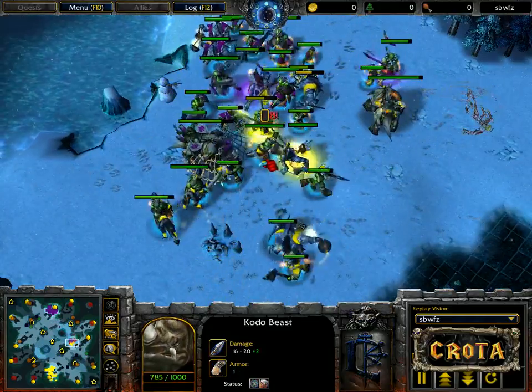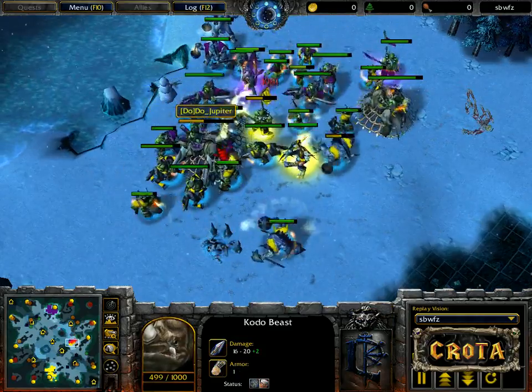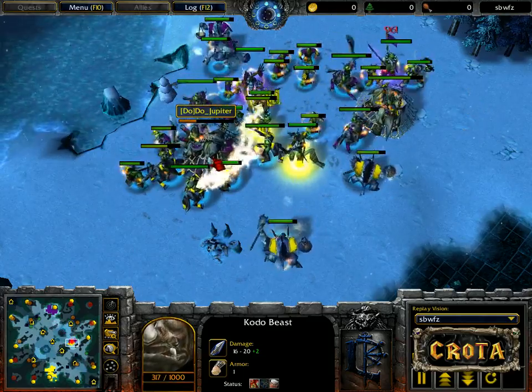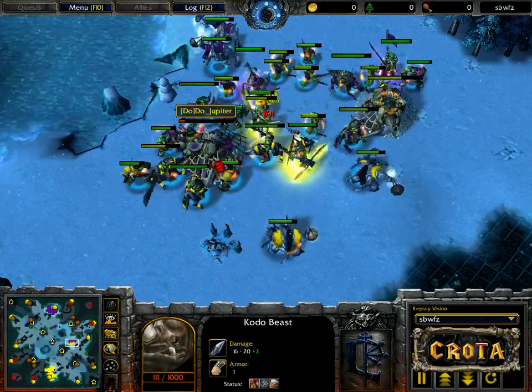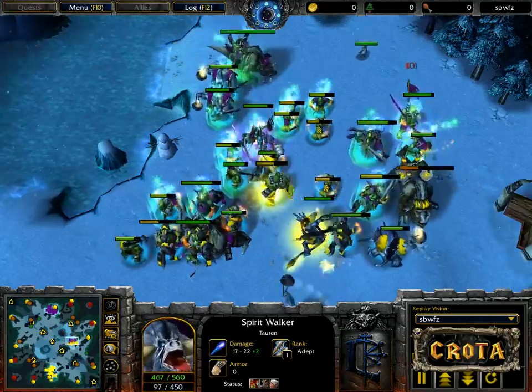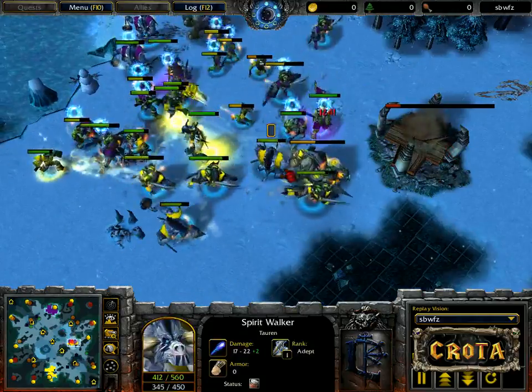Kodo Beast was trying to eat some units, unable to do so, as Jupiter is not going to lose this Kodo Beast just quite yet. A lot of damage is being absorbed, but that extra damage will eventually end up getting taken down there, as the Spirit Link is not enough. All right, Voodoo Lounge being placed down.